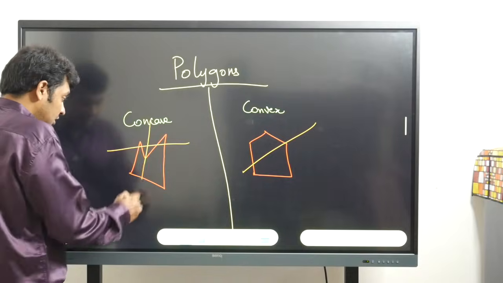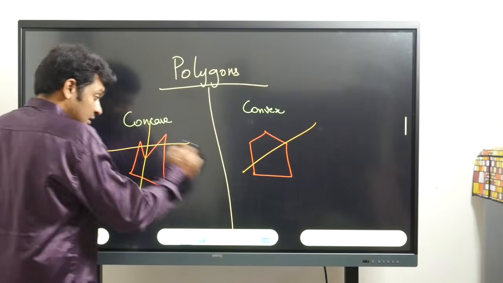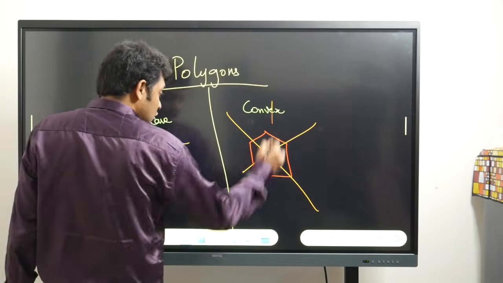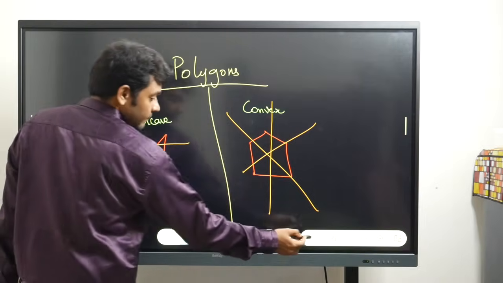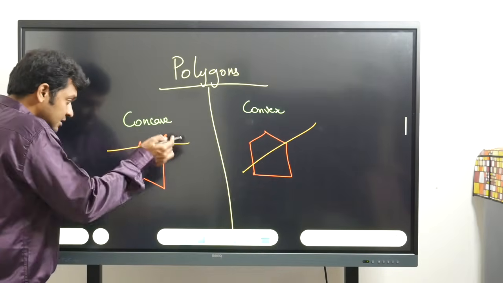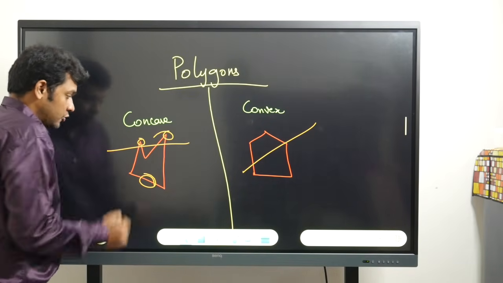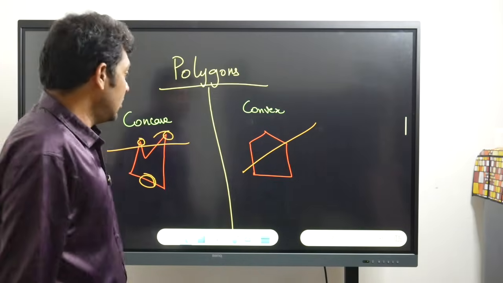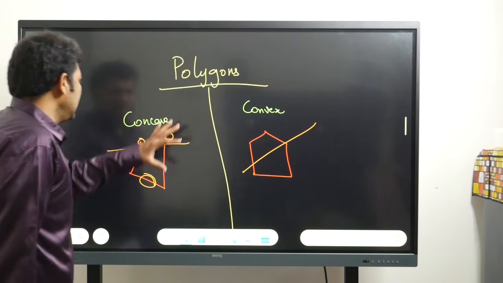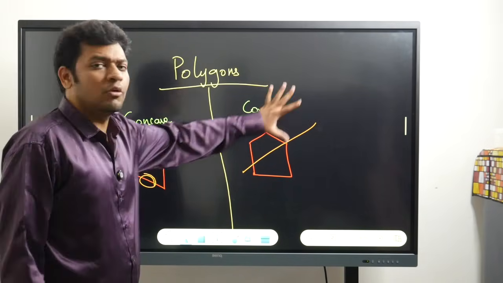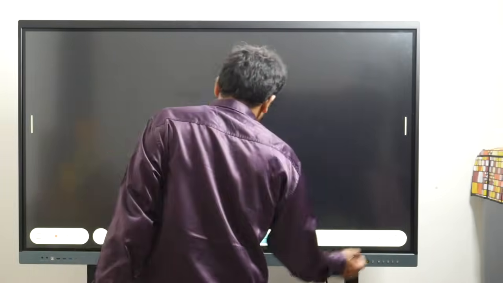You can ask me, what if I divide like this? There will be two parts, but in this polygon, whichever direction you cut, it will be only two parts. Right? So here, using this cut, I'll get three parts, 1, 2, and 3 portions. That is my concave and convex polygon. Now we will not deal much with the concave polygon. We will only deal with the convex polygon.